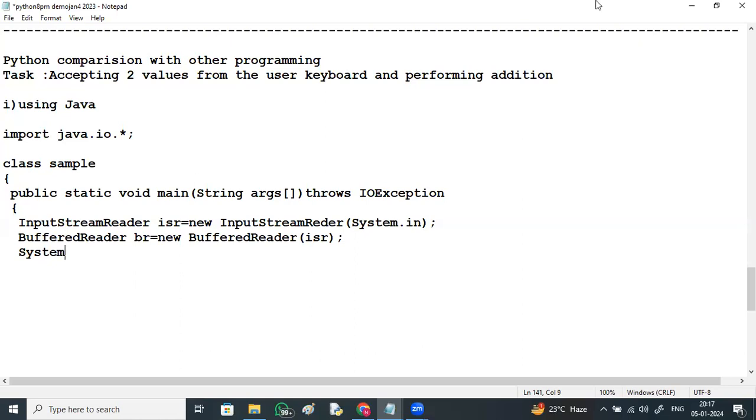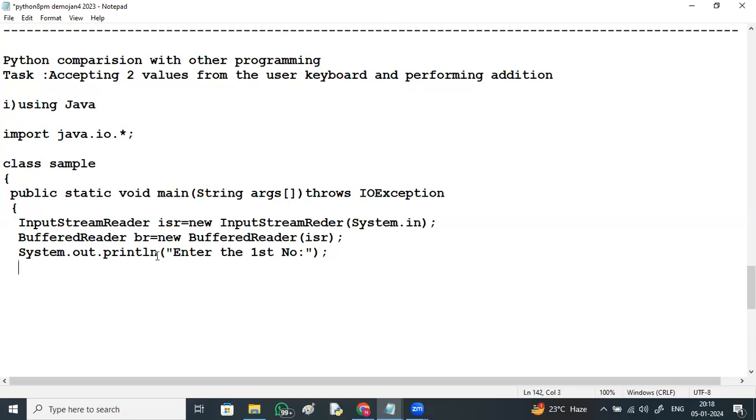System.out.println, Enter the first number.